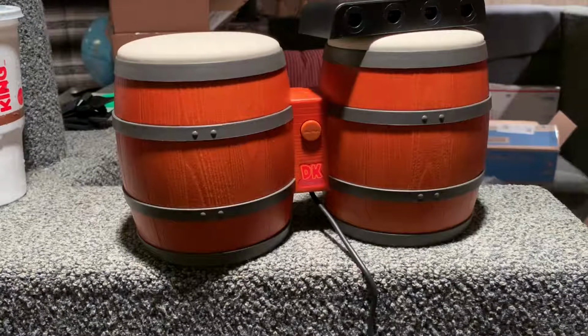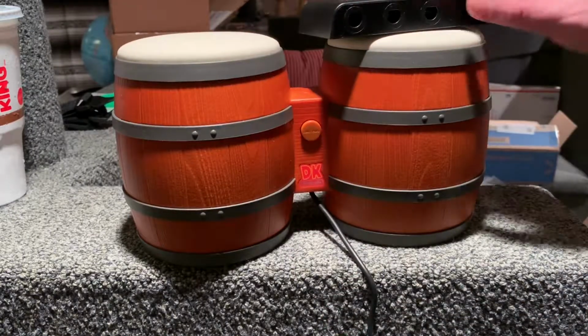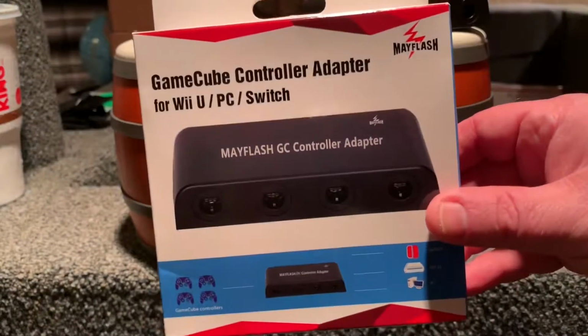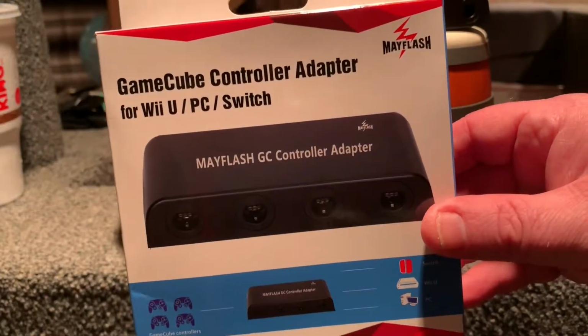I'm going to show you how to install the DK Bongos into your PC for use with the GameCube emulator Dolphin. In order to use these bongos, you're going to need an adapter. Now this is the adapter that I'm using. Take a look at it. It says GameCube controller adapter Mayflash.